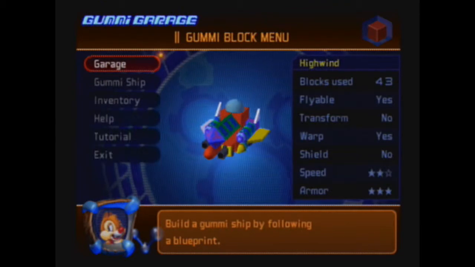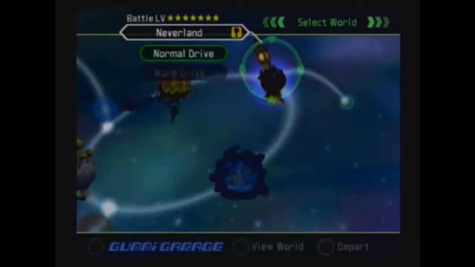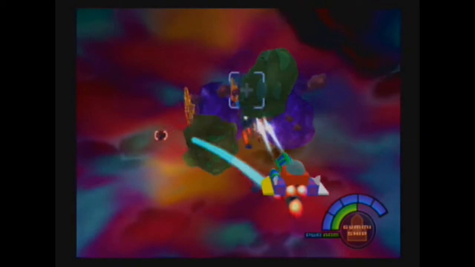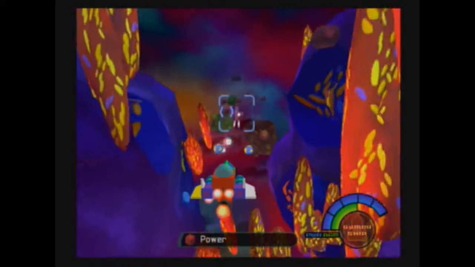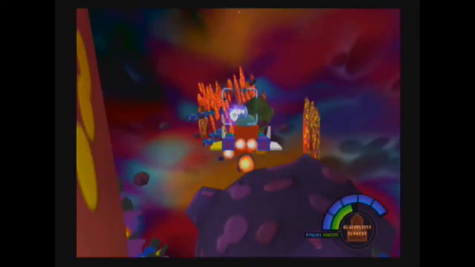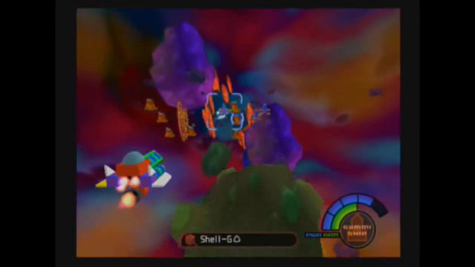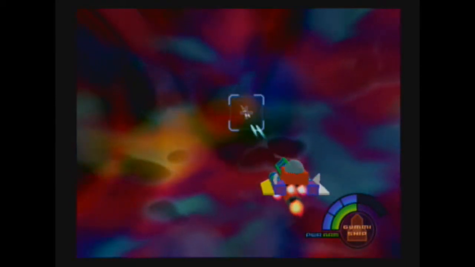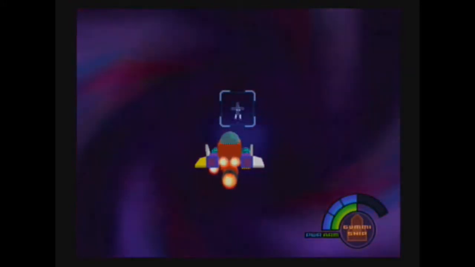I'm gonna do some real quick Gummy Garage, you guys, when I'm done. Alright, so, yep. Finish that up. Added a lot of Dispel Gs, armor and stuff. So, let's go to this new world that's full of Heartless. As you can tell, I added an odd booster on the left. I didn't have another one, but whatever.